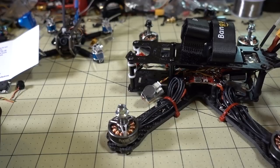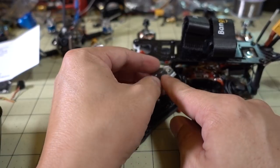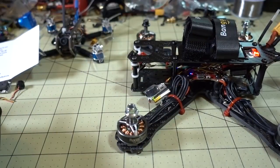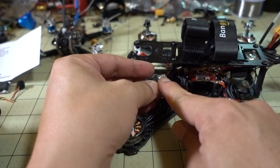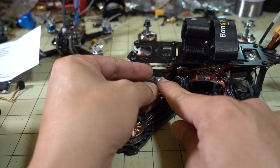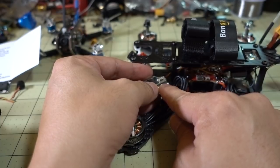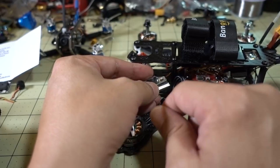It looks like it was still armed the first time — I think I plugged in a little bit too long. The instructions say three to six seconds, but going beyond that may cause it to not disarm. Let me demonstrate the button method: unplug the battery, then press and hold the button for one to five seconds and let it go — it will give you three tones indicating it's been disarmed. If you just hold the button without releasing it, it doesn't actually disarm. You have to hold it and then let it go.